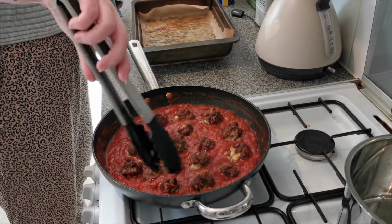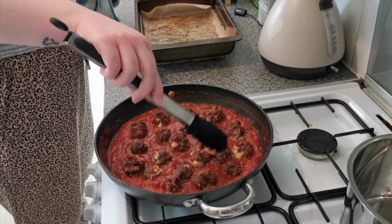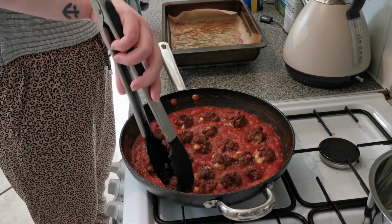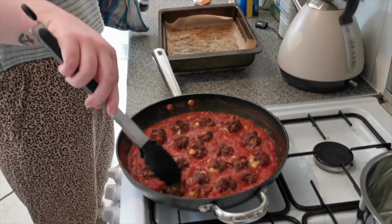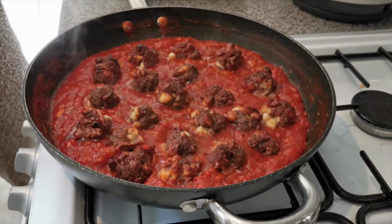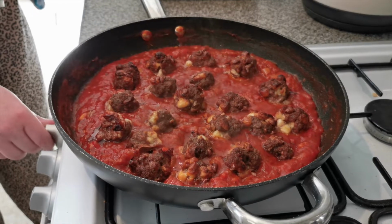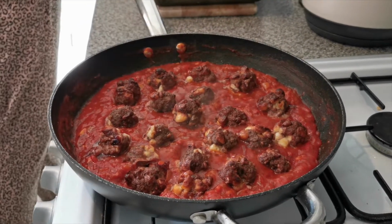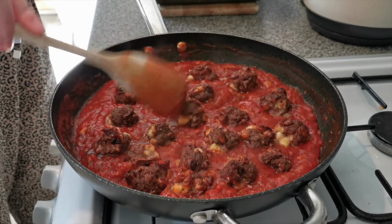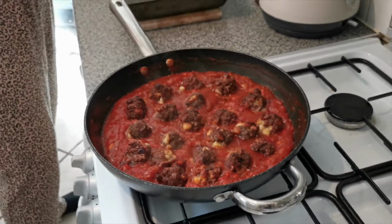You get quite a lot, really, for one packet of mince and half a little block of halloumi. And then just basic store cupboard stuff. Your onion, your garlic, tomato. We just had a bit of chorizo and a bit of pepper, so we added that in. And then just some mixed herbs. That's all it is. We're just going to let that blip really low for about 10 minutes, so that will be perfect time now to get our garlic bread and spaghetti on.